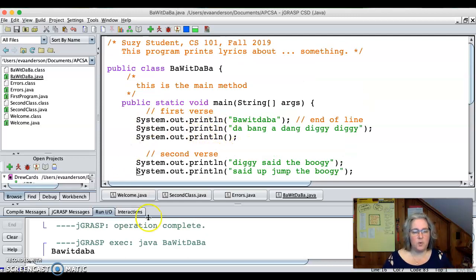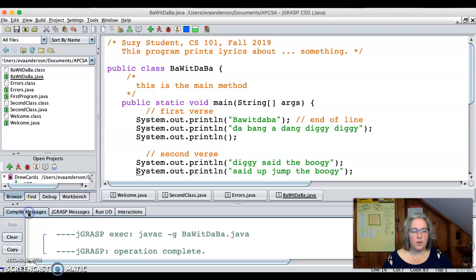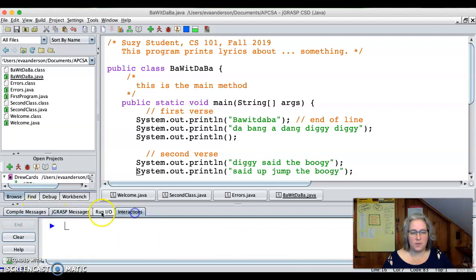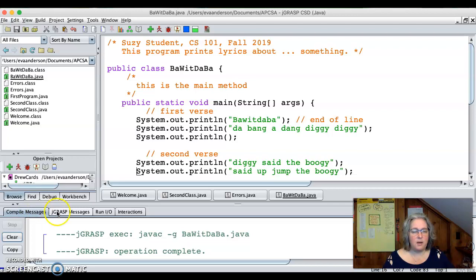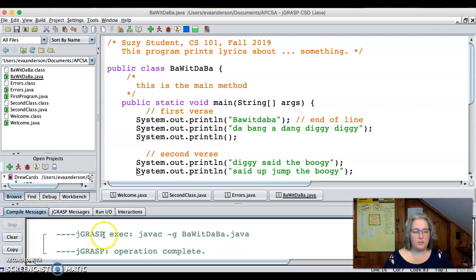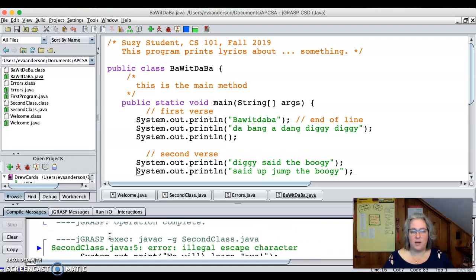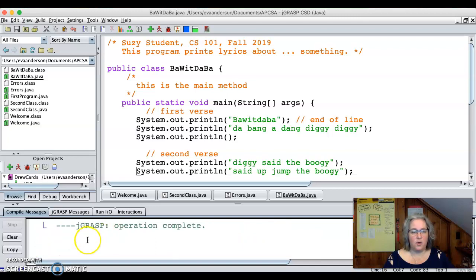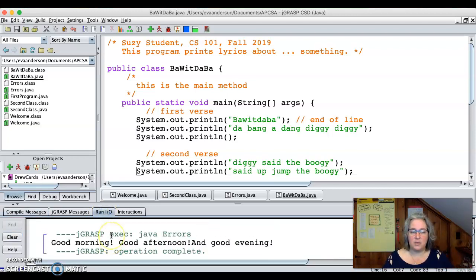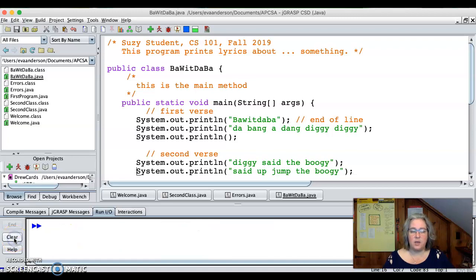I'm just going to show you one more thing down here. When you're running programs, there are tabs here. You can click on all these tabs, don't be afraid. The compile and error messages show up here, and you can go back and see all the old compiler error messages I had from other programs I was running. So periodically clear that before you compile, so that you're sure any compiler error messages are with this program and not with the previous program you had up. Similarly with the run output, it's going to save any runs you have, so hitting clear periodically is good.